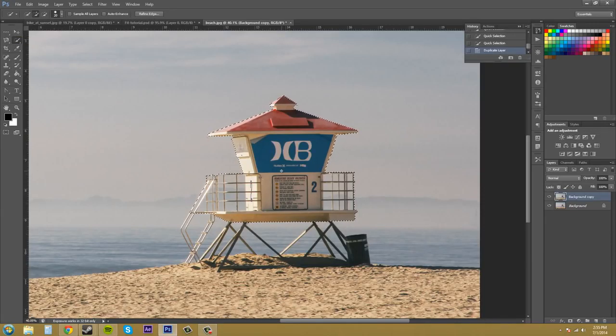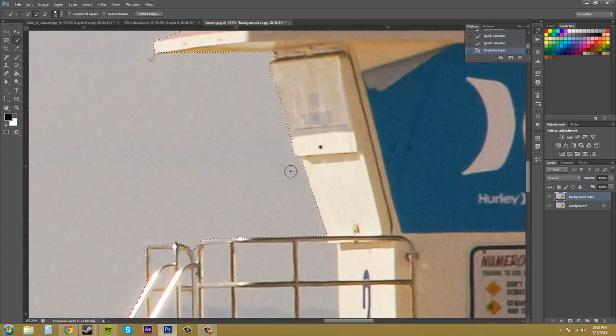So what I've got over here is this thing at the beach. It's probably like a lifeguard station, I bet, but I have made a selection on it, and I used the quick selection tool along with the magnetic lasso tool to make a selection. And if I zoom in to around here, you can see that it's kind of bumpy, and up here it's not that great. It's jaggedy and wavy, and that's not what I want. I want it to be nice and smooth and clean.